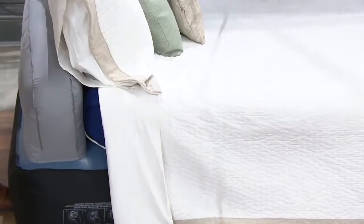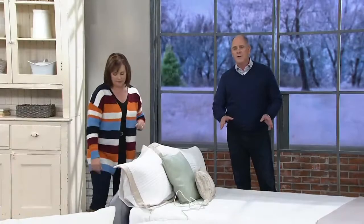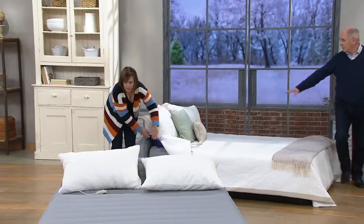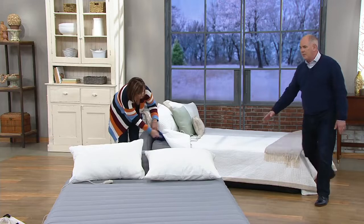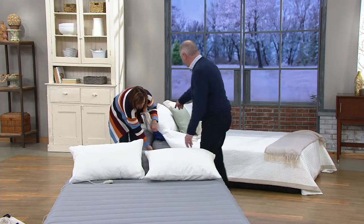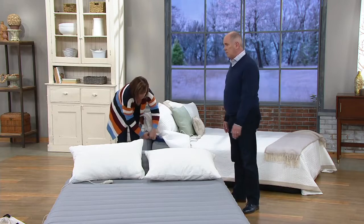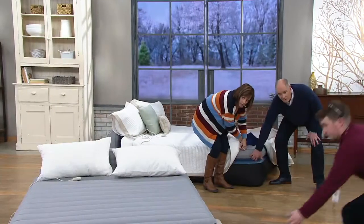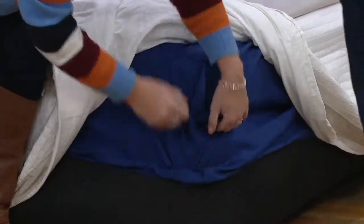It's easy. Regular queen size sheets fit — you don't need anything fancy, and by the way, they stay on the bed. So many of these beds, the way they're manufactured, sheets don't grip. But this one is made up to show you can't even tell it's an AeroBed. There's a lip under here — see how there's a ledge? It grips the bed like a real mattress, so you don't worry about the sheet slipping off.